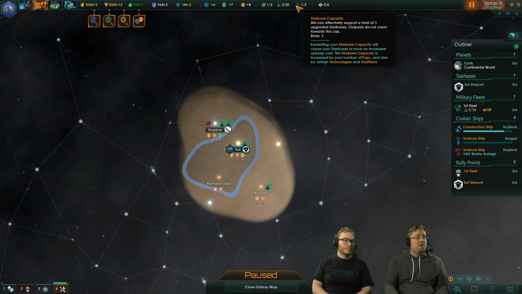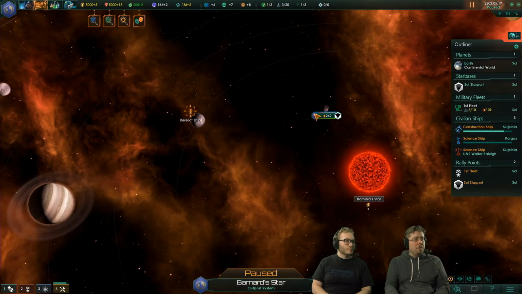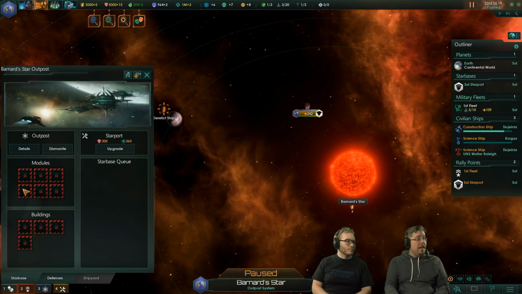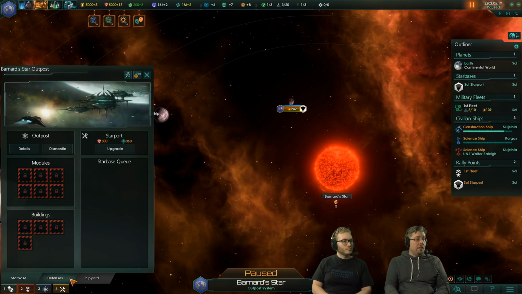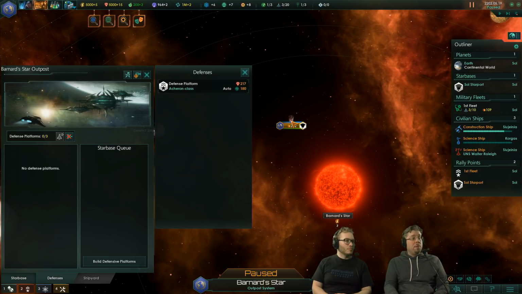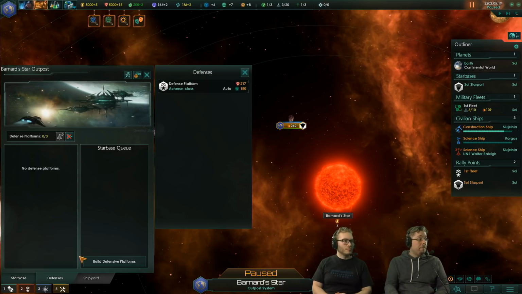No. So yes, we have a thing called starbase capacity, and we have these level 0 starbases called outposts. This is an outpost. It can't really do anything. No. You don't interact with it in any way. It can build some defense platforms. That's the only possible thing you can do. If you have an outpost but you anticipate that maybe you'll need to at least defend it against a raiding fleet, you can build a few defense platforms, but that's it.